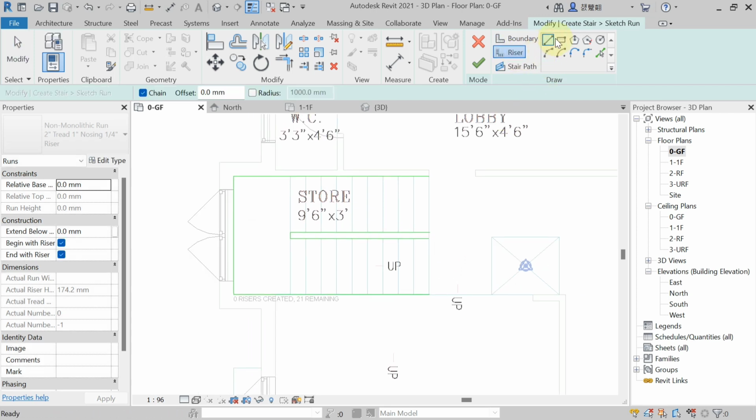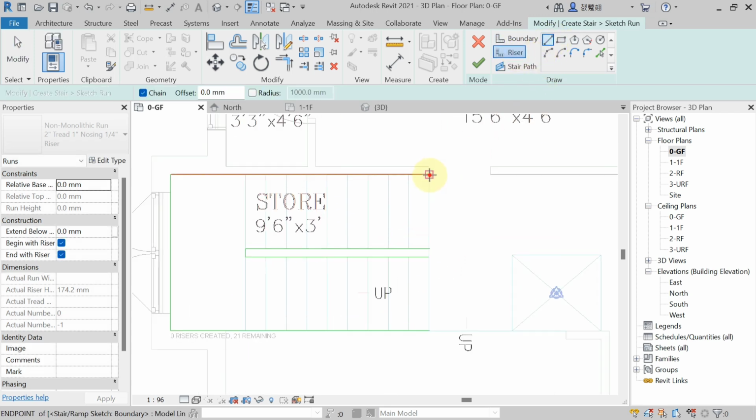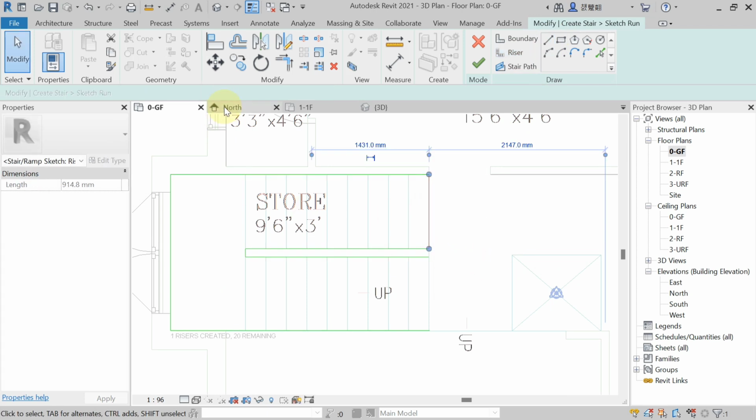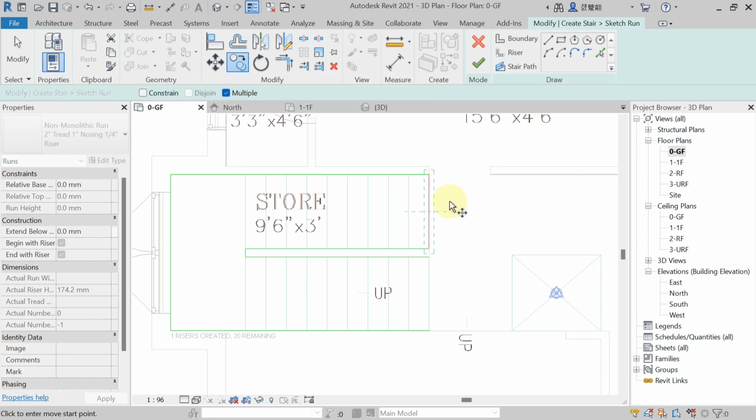After that select the riser, hit on the line command and draw the riser. This is our riser. Now I want to copy, so hit on riser, Modify panel, you will get the Copy command. Multiple times I want to copy, select it and copy it like this. Okay, so we have to draw the risers like this.